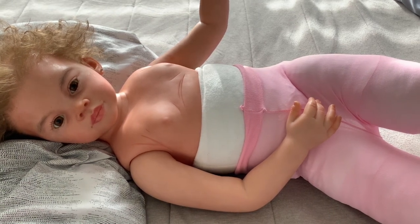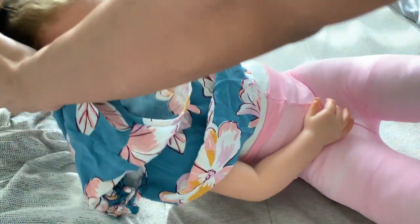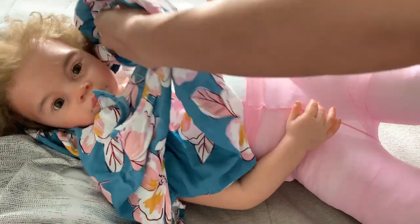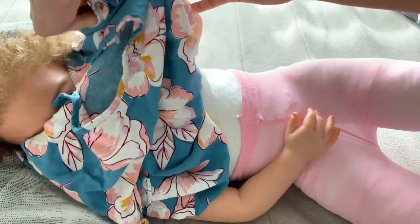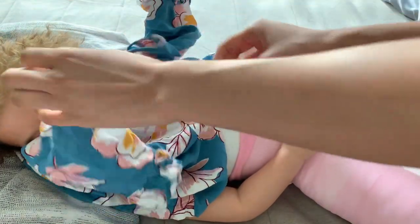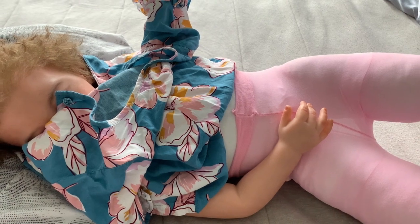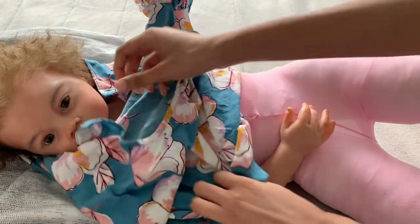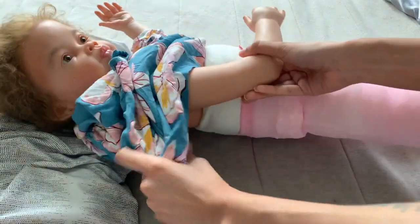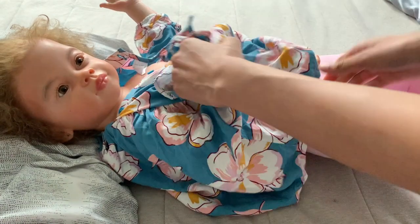Let's put her dress on. There are two of these that she came with — this one is a size 3T from Carter's, and the other one was a size 18 months. I don't have a baby that can wear the 18 months one, but I think she can probably fit it as well. I think it would have been cool if she kept this 3T, because she has a Wonka by Natalie Blake doll as well, and I believe she can wear a size 3T and 4T. But it would have been cool if they matched — like a twin set. But that's okay.